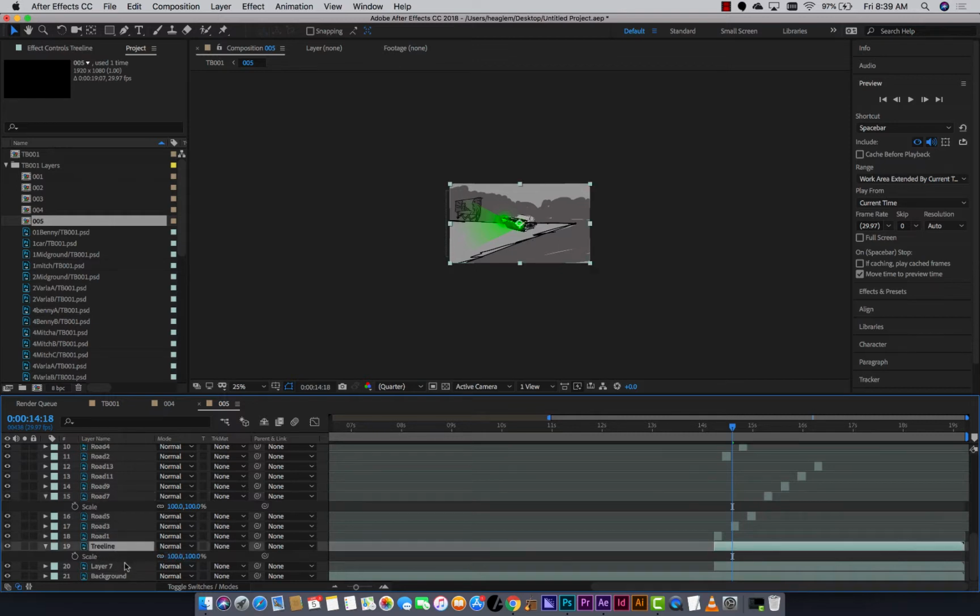Tree line, scale. And here's a little trick. There's a set of locks here that keep the proportions correct. I'm going to unclick that so I can narrow that up and lengthen that by a lot. So I'm cheating and making it longer. And it's trees, so it doesn't matter.